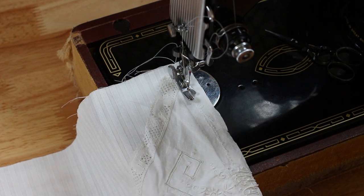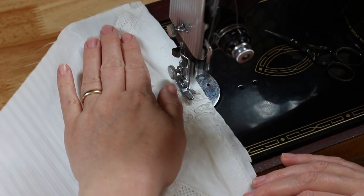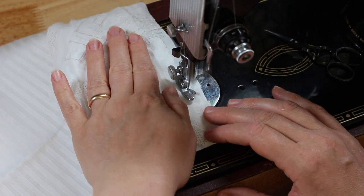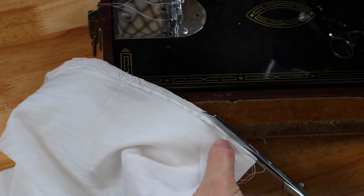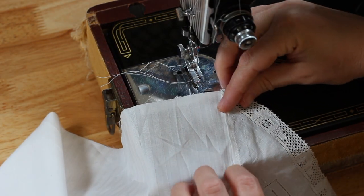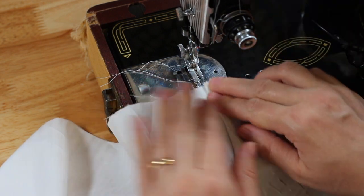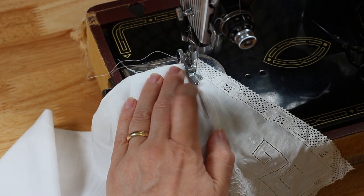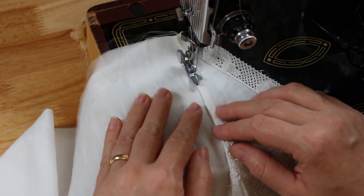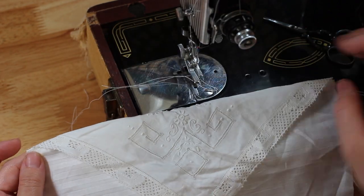Attaching the embroidered point to the front panel was kind of tricky. I didn't want any top stitching, and I didn't want any seams or raw edges to show. So I sewed the right side of the point to the wrong side of the front panel, then clipped the edges really close, then did this funny twisty thing so that all the raw edges were on the inside. It's not really a French seam or a rolled hem — it's just a funny twisty thing. There might be a real word for it. Then I sewed it down so that when the front point is flipped over the front, it looks like it's just folded hanging there rather than severely stitched.